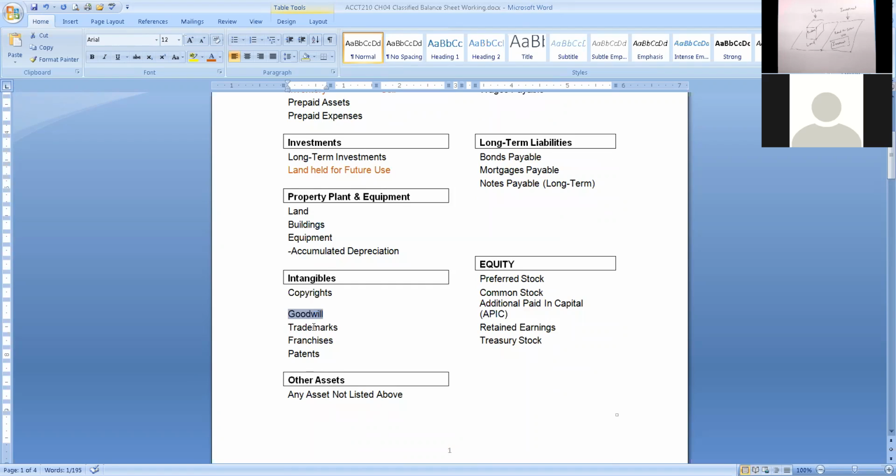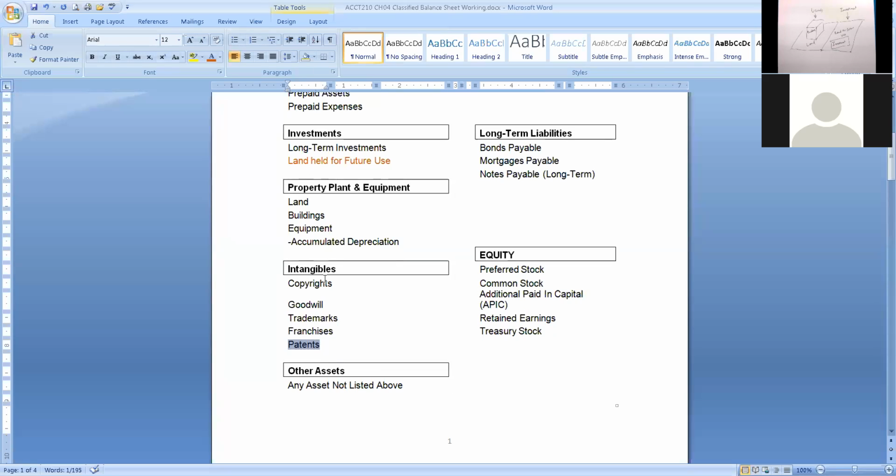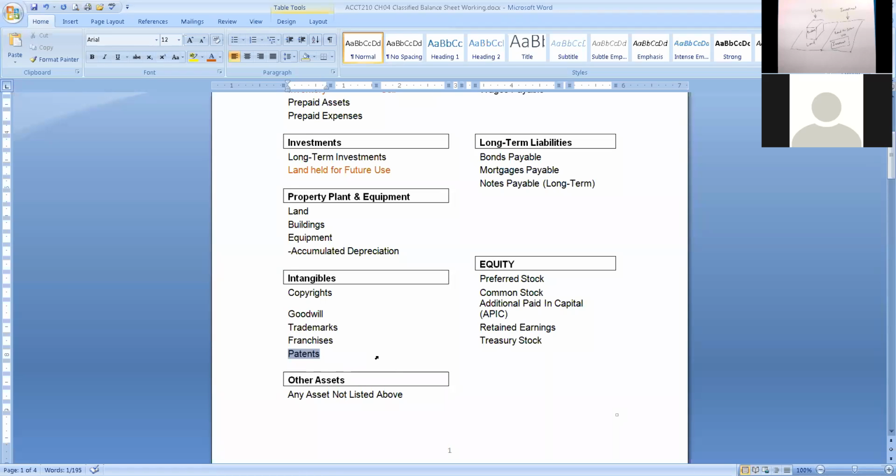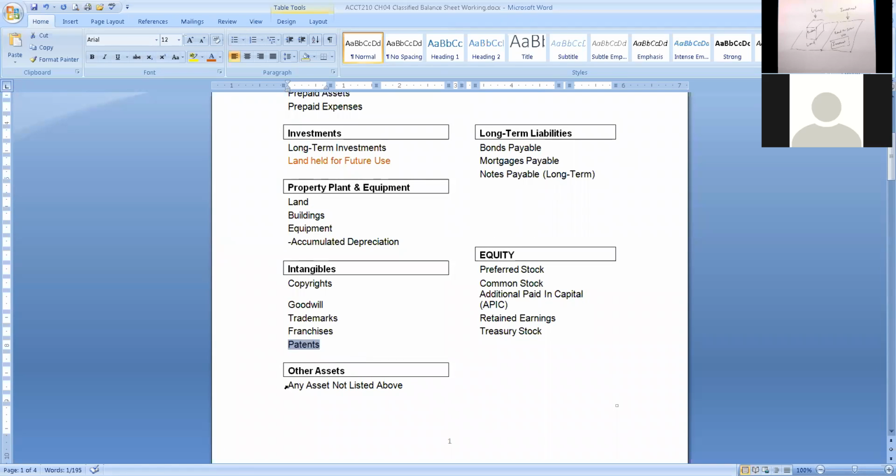Goodwill is a tricky one. That's when you buy another company and you pay more than the assets are. We're not even going to try that. But things like you normally see would be trademarks, franchises, patents, a big one. And there's some companies where the intangibles are absolutely huge. If you look at pharmaceutical companies, they'll have billions in intangibles, and mostly they're for drug patents. It's kind of wild. You actually have billions of dollars of assets that are not tangible. But, yeah. Okay, any other assets not listed above?